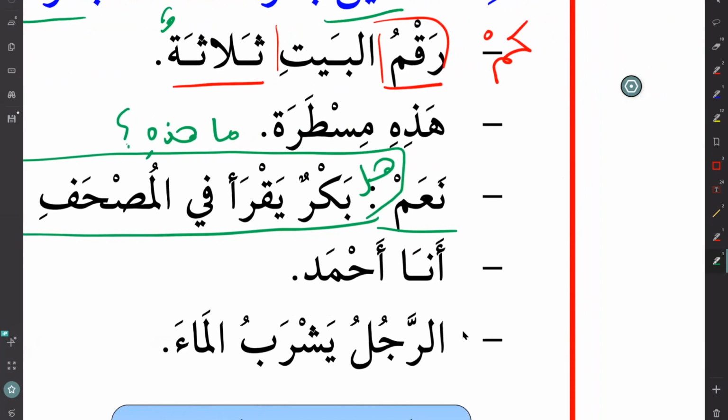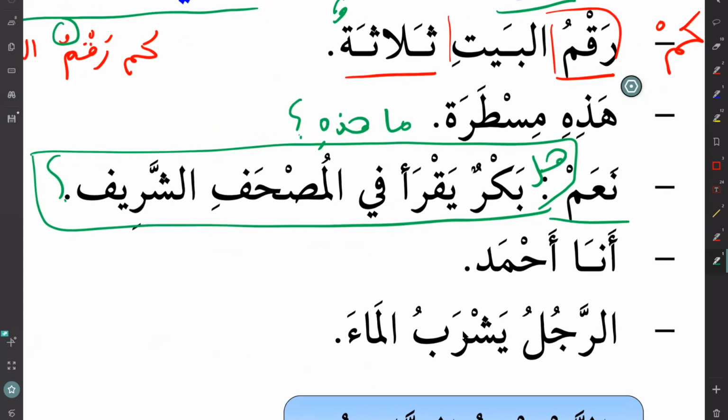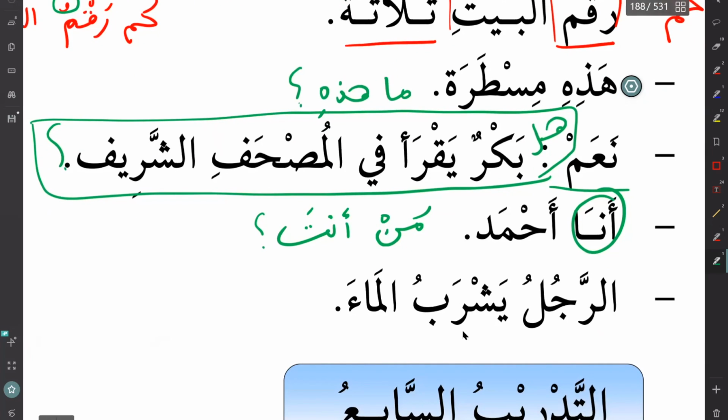And then we have Ana Ahmed. So what would be the question? It would be who? Who are you? The question would be from man. And you have to change the pronoun, right? So you have to say man. You cannot say man ana, right? Unless you're talking to yourself. It will be man anta. And then the answer would be ana Ahmad. Now, can you say man anti? No, you cannot say man anti because why? We have the name of a masculine person. If the name was ana Amina, then you would say man anti.